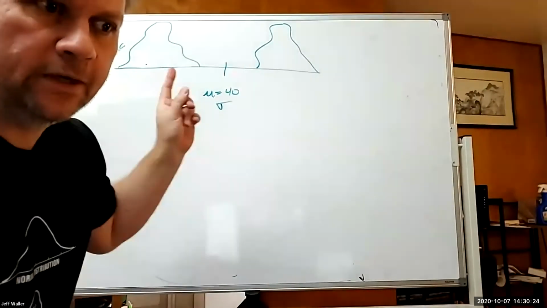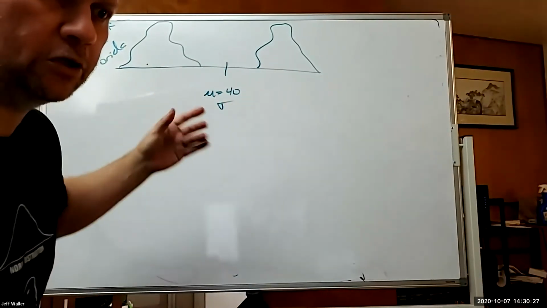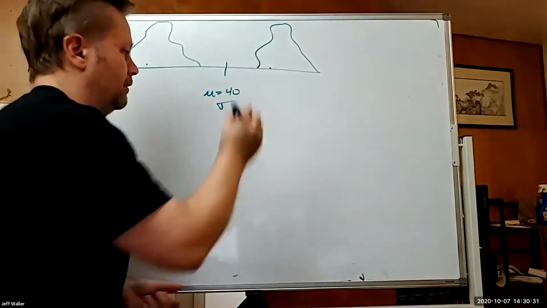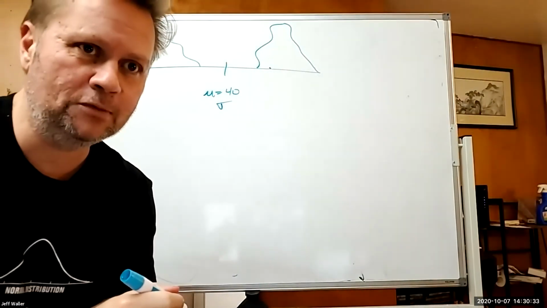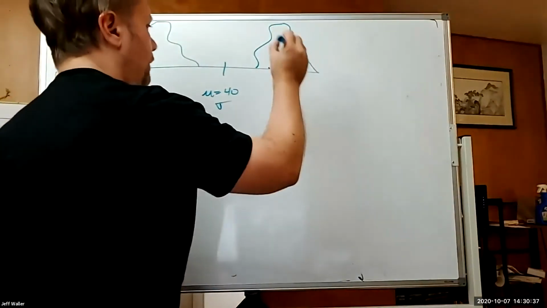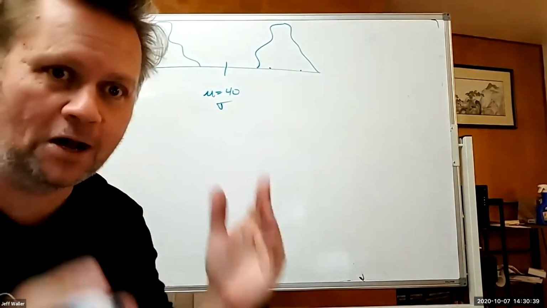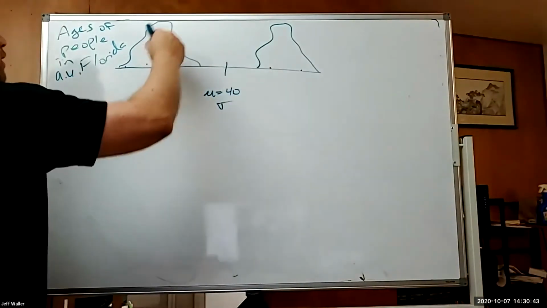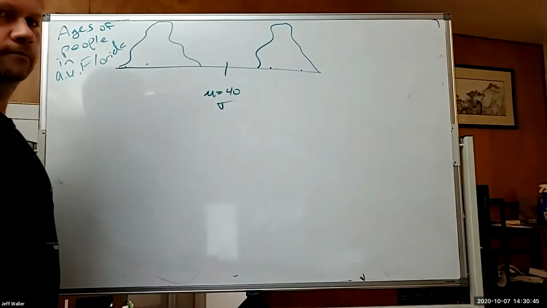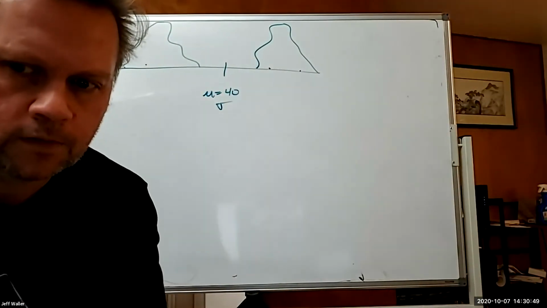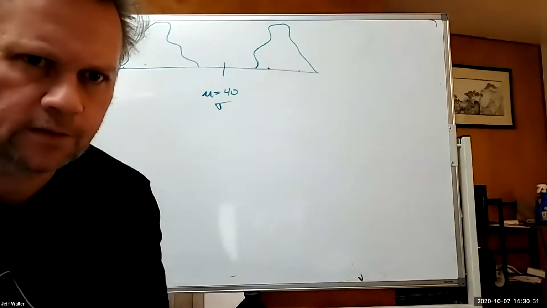So how did somebody construct this distribution? I said, hey, you, how old are you? Really? Okay, and I put the dot. And how old are you? I'm 2. Okay, I put the dot. How old are you? I'm 87. Okay, I put the dot, right? And I just keep going until I go insane. So let me stop for a minute. Is that all right? You guys understand?